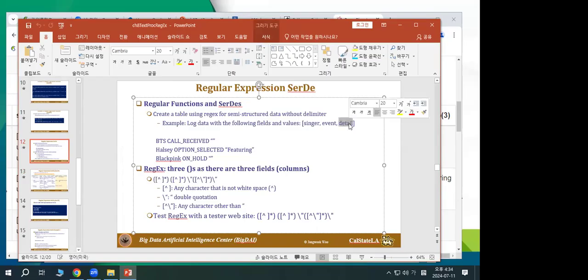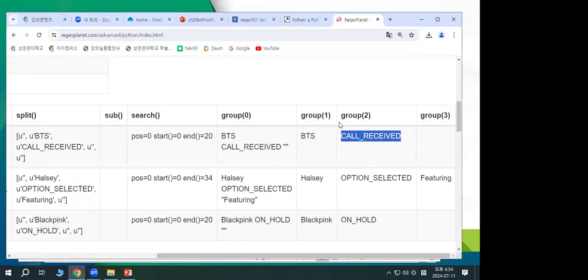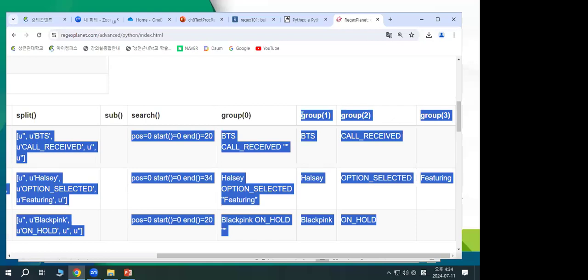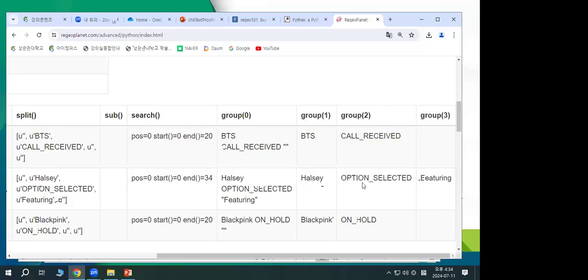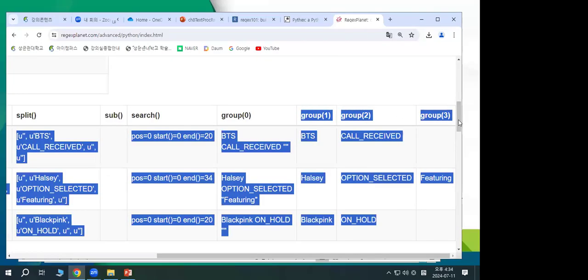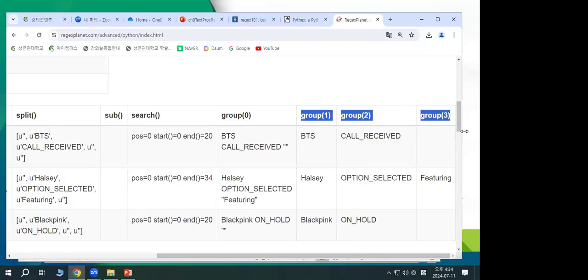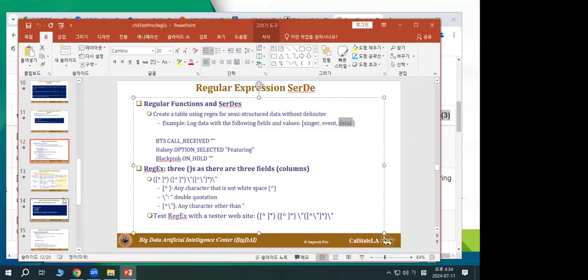This is the event, and the third one is the detail column, right? So this is the event field, this is the detail field. And the first and third are empty, and the second one has a feature, right? So this is how group 1 to 3 can be represented. But the entire group is actually detected like this as well. Okay? But this is what we really want to use. How? Like this.